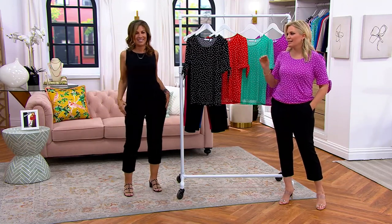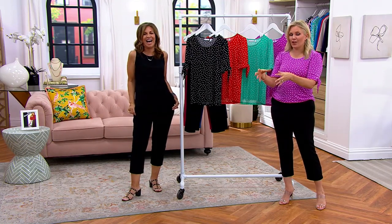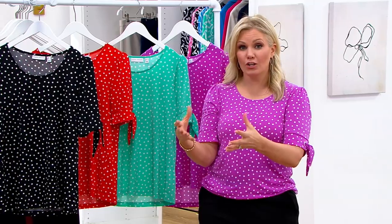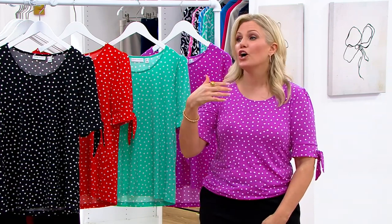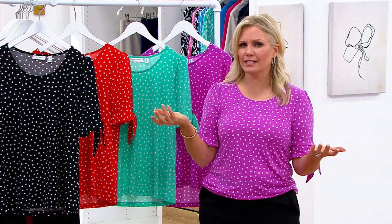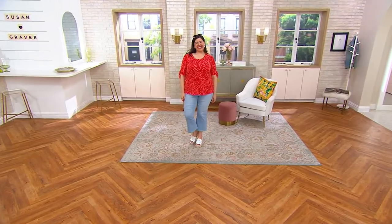I used to do that — take things to the dry cleaner. I've worked here for so long now that I don't have that pile in the corner of my closet anymore of all the stuff I needed to take to the dry cleaner. And how long that pile would sit there — and I'd be like, oh, I forgot I had this. Two years later, because I would never go to the dry cleaner. Who has the time? And who wants to pay like $12 to dry clean something that cost like $19 to get home? We're done with those days.